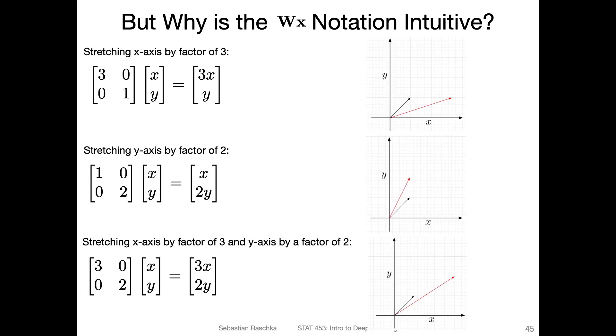So these here, I just have an example of the scaling. So for example, if you have a matrix that has a three here, it would scale the x's by three. So it's kind of stretching it here. And so forth. Yes, it's scaling or stretching the y axis by a factor of two. And this one here at the bottom is doing both stretching and scaling. And you can maybe as an optional homework think about the translation. But in the context of deep learning, I think it might be helpful sometimes to think of it as a series of transformations. But yeah, also one of the reasons why we use linear algebra is more like for making notations more compact. And I will show you in the next video how this is achieved in pytorch.